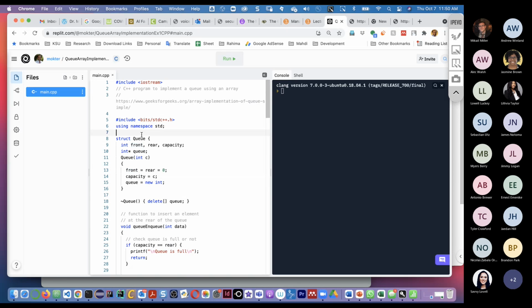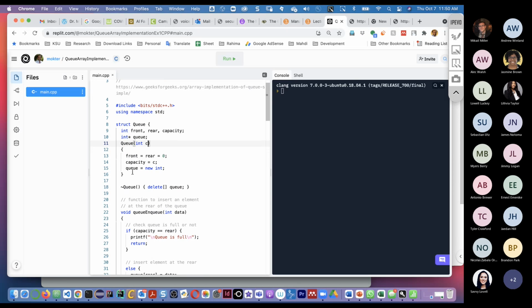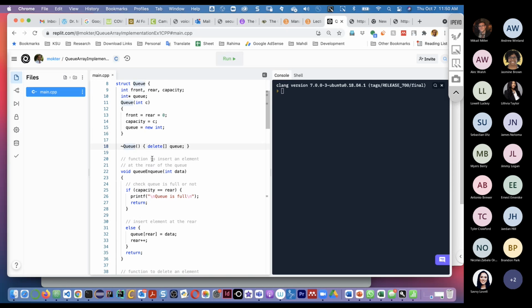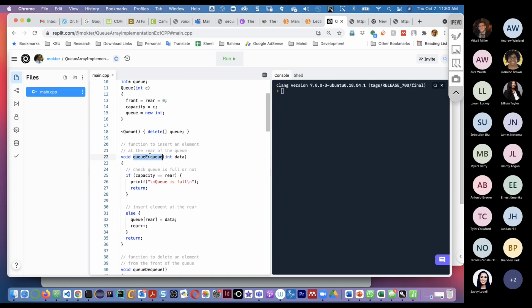So this is QE, and it takes an integer type argument, and then initializes q equal to new integer type, and here is the destructor, and here is the enq operation.